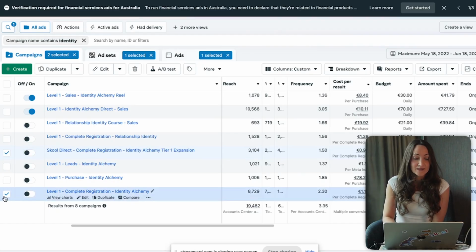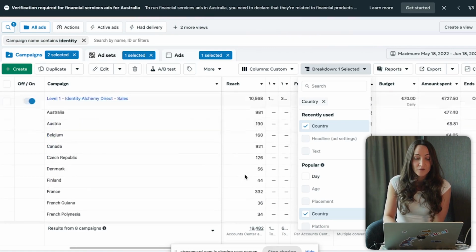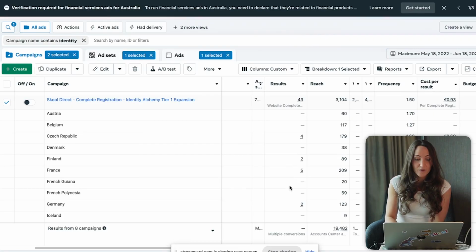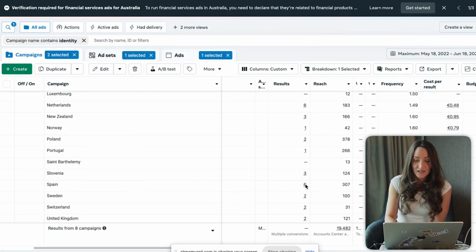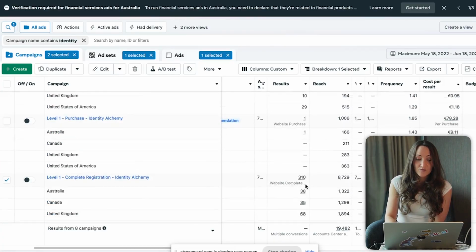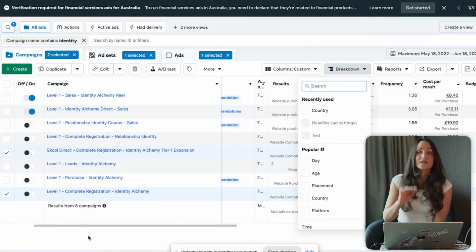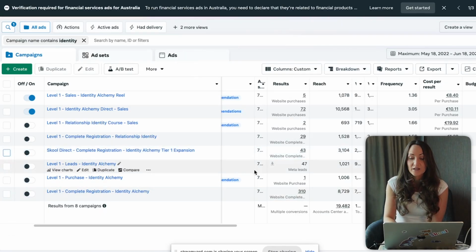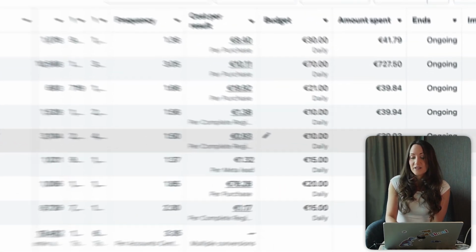And so when I now break this down, we can see by the country where people were coming from. So here, when we're looking at the tier 1 expansion, you can see the countries where people are coming from: Czech Republic, Finland, France, Germany, Italy, Netherlands, New Zealand, right? So it was all over Europe. And this was really good information for me to know, because it also gave me an idea for my following purchase campaign, as in, should I only target the top 4 countries, or should I also expand into other countries, right? So this gave me a really good idea. So it was absolutely worth testing this. And as you can see, I started to spend quite a budget on this as well.